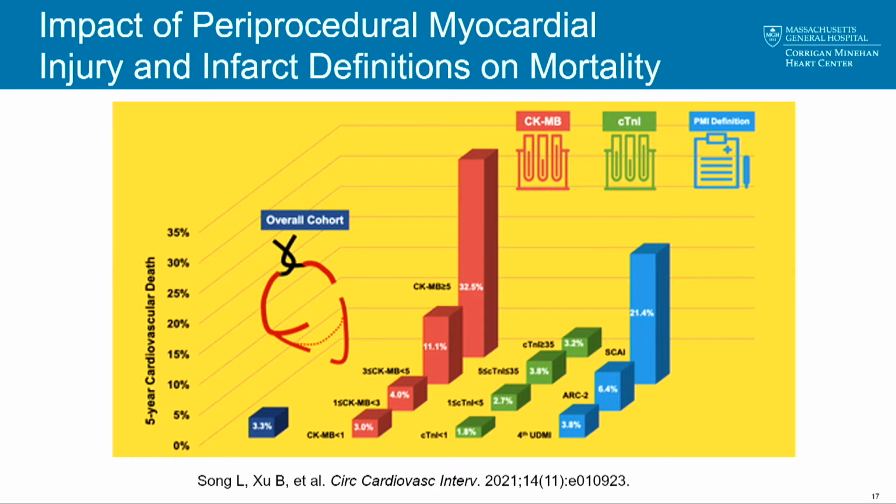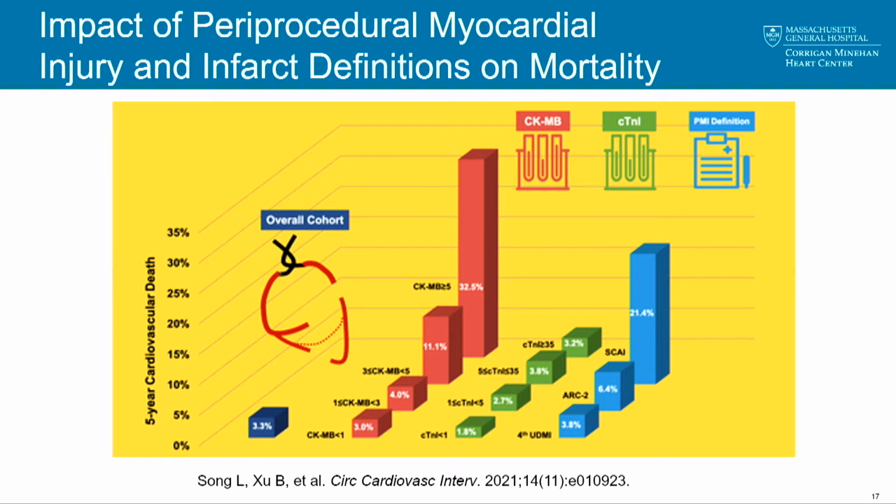And so this is a study that came out of FUY, where they had 2,600 patients that underwent CTO-PCI. They had a mortality rate that was around 3.3%. And when they looked at procedural MIs as characterized by troponin elevations versus CKMB elevations, they found that CKMB elevations, particularly greater than or equal to 5 times the upper limit of normal, was associated with mortality. Troponin was not. And then if you looked at 3 different types of definitions, either the 4th universal definition for MI, the Academic Research Consortium 2nd definition, and the SKY definition, the SKY definition was also the only one that was associated with 5-year cardiovascular death.